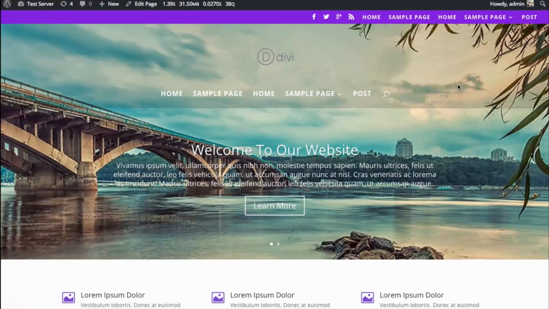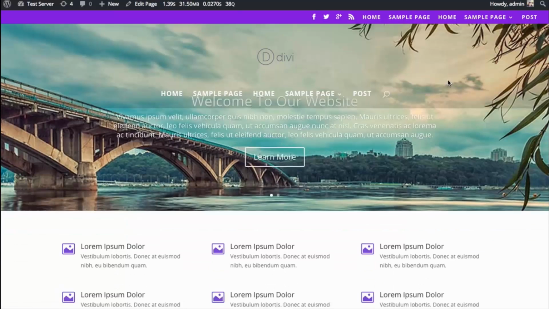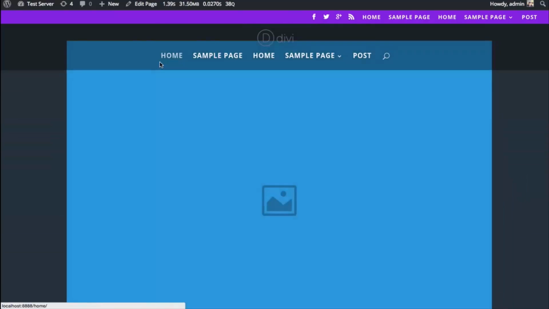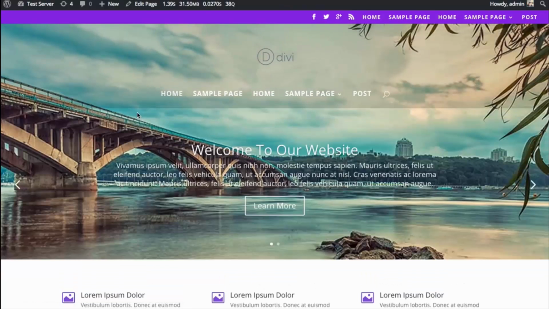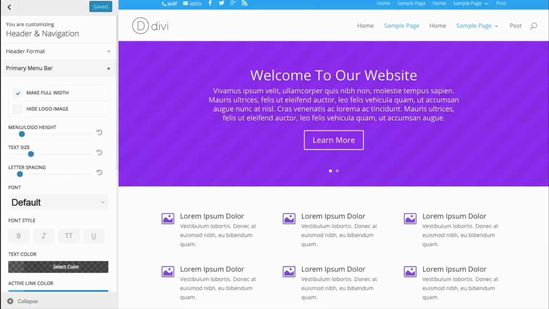So you can even bring down this transparency to 0 and kind of have this cool effect where you have this floating menu and navigation. And then when you start to scroll down, it becomes fixed and shrinks to the top of your page like that. That's one example of a cool way you can use these settings in combination.